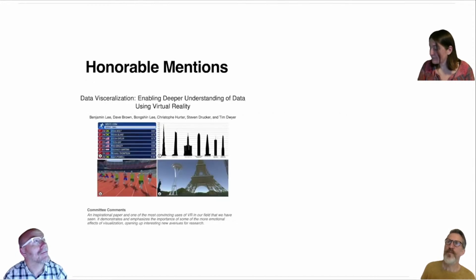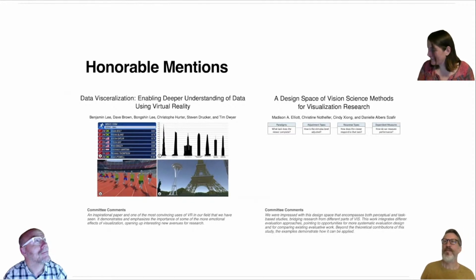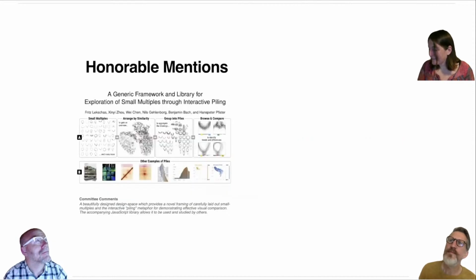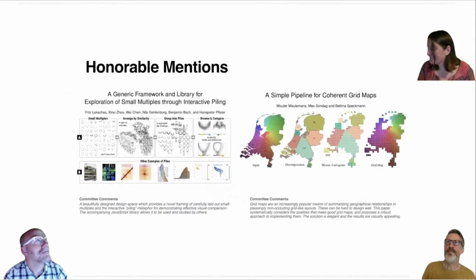Our first honorable mention is data visualization, enabling deeper understanding of data using virtual reality. The second honorable mention is a design space of vision science methods for visualization research. Third, we had a generic framework and library for exploration of small multiples through interactive piling. And fourth is a simple pipeline for coherent grid maps.